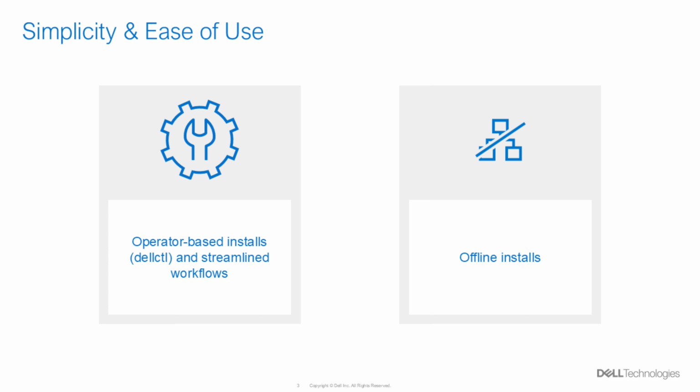Let's talk simplicity, and not the kind you get from deleting your entire cluster. CSM 1.16 brings a cleaner, guided install experience using the CSM operator and Dell CTL. Think fewer steps and way fewer opportunities to accidentally deploy your driver into the wrong namespace because you copied a YAML from 2021. Offline installs are now supported too, which is awesome for secure data centers or air-gapped environments.